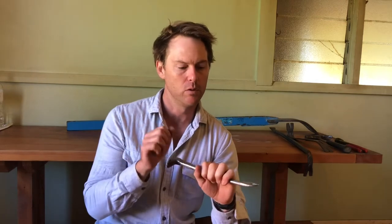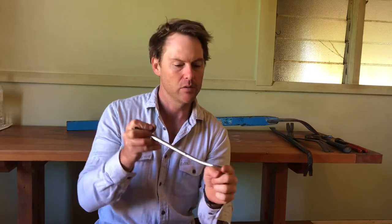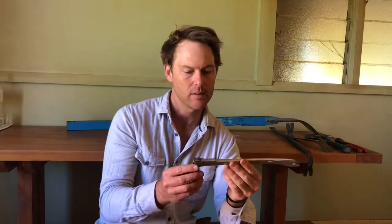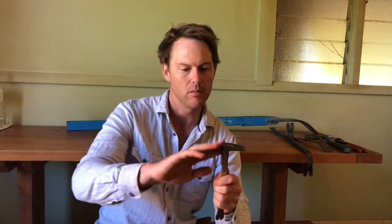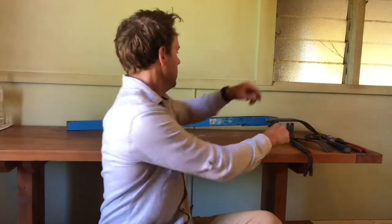Not only can you remove nails delicately by striking this end and starting off the nail by working its way out there, you can also flip it and use it as a hammer, so you're using that lever action to remove nails as well. Very lightweight. Once again, you can get different lengths and sizes, but this is about average size length. And I've found it really useful. Started to mushroom here and I ground it back. I've ground it back a couple of times and sharpened it. Really, really handy. So definitely have one of these.